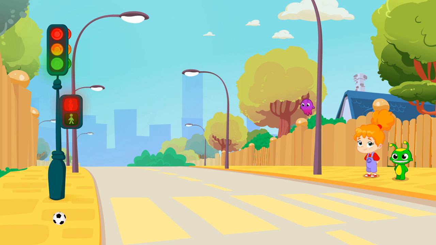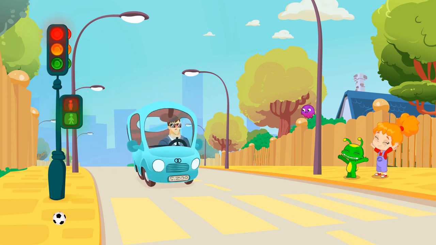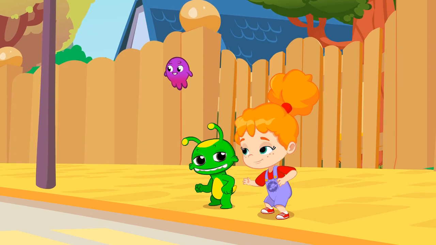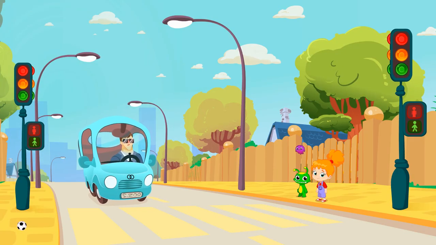First, look for a crosswalk. Haha, that's it. No, Groovy, not yet. Second, we have to wait until the traffic light marks green for pedestrians. Green light is on. Third step, look both sides to be sure no cars are coming. And lastly, wait for the cars to stop completely.